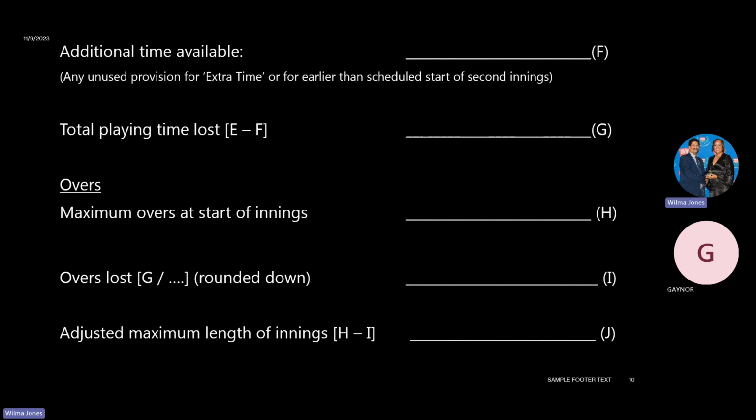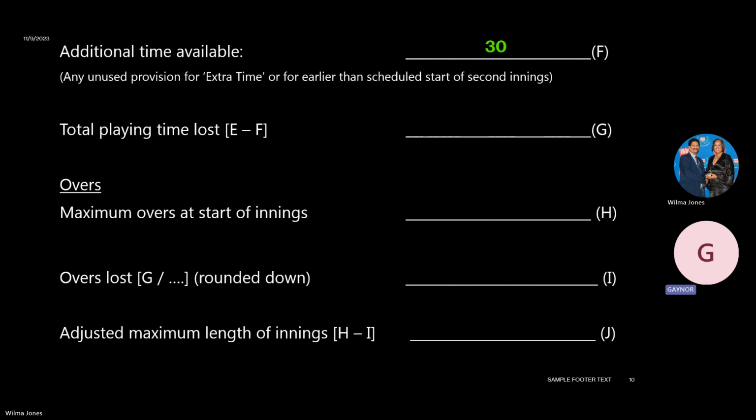The next question: do we have any additional time available? As you said, in the T20 under-20 playing conditions there are 30 minutes available for both morning and afternoon matches. That is correct. So now, how much playing time have we lost? We take the length of the interruption, which was 70 minutes, minus F, which is the available time. Can you do that calculation quickly?